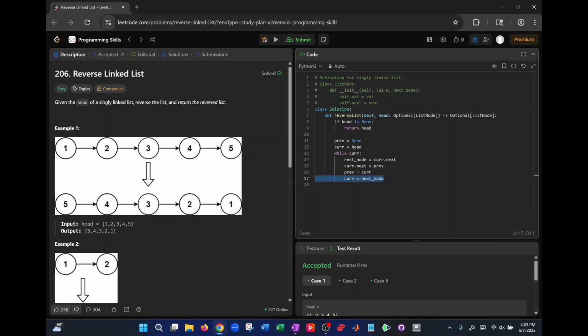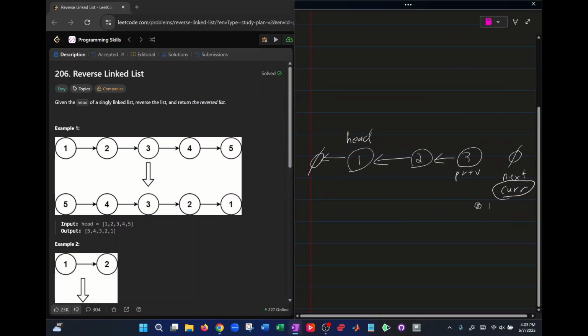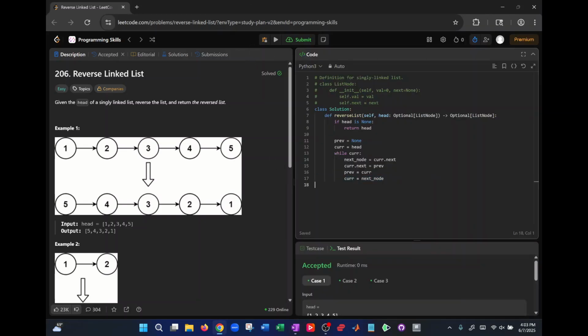Okay, so once it stops, what are we going to return? Once it stops, we're going to be in this situation here, where the next and the current nodes are both none, and the previous node is the head of the reversed list. So we're going to return the previous node. Okay. And this is our solution.